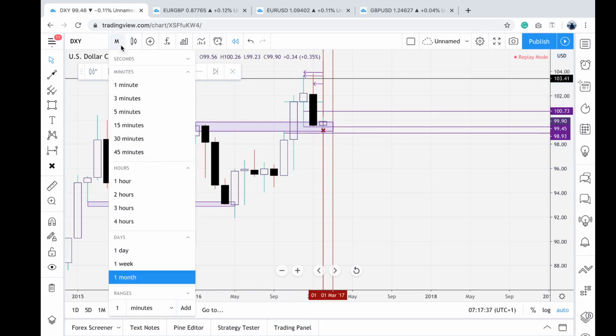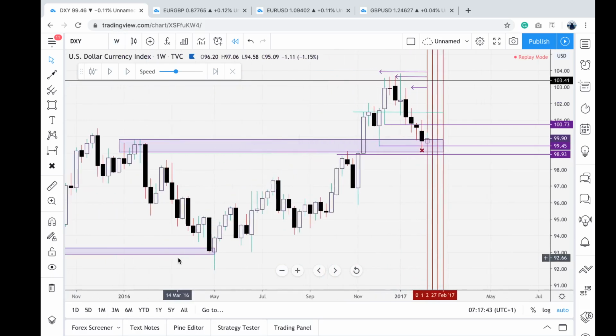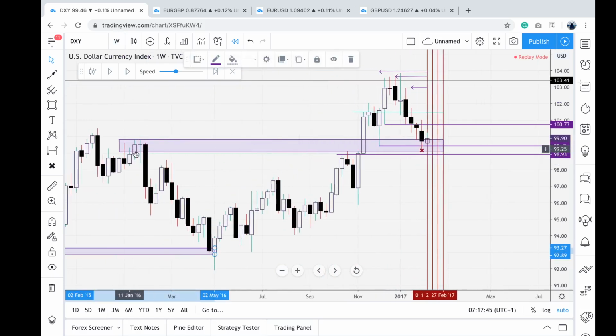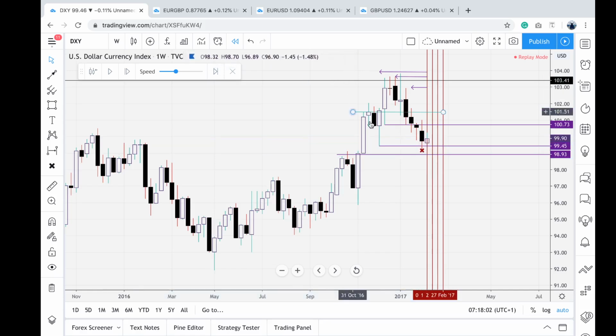From there, we're going to the weekly, as we begin to narrow down levels. What we want to do is we know that this was the last bearish candle, and that is our bullish breaker. So this is a bullish breaker where price currently is. Since we have a level here, once price dips into this level, we're dipping into our bullish breaker. So we can simply remove the zone right here.